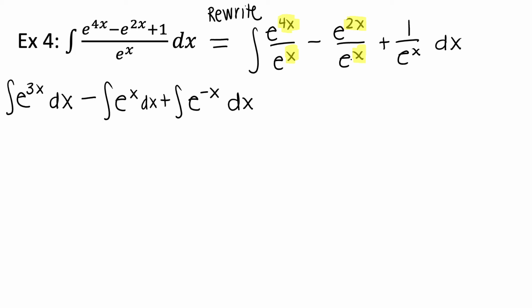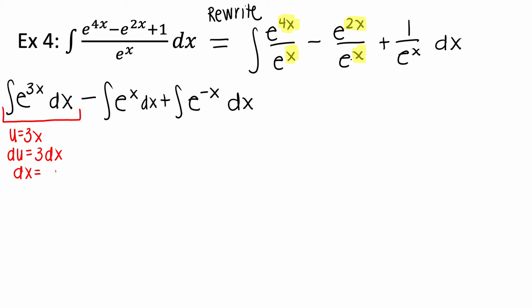Okay, so now that I've split it, I have 3 separate integrals. You don't have to write it out like that, but it just helps my brain to see each piece individually. So now I'm going to go through, and I'm first going to integrate e to the 3x dx. Now, remember, I need to represent this as e to the u, so let's let u equal 3x. That makes du equal 3 dx.